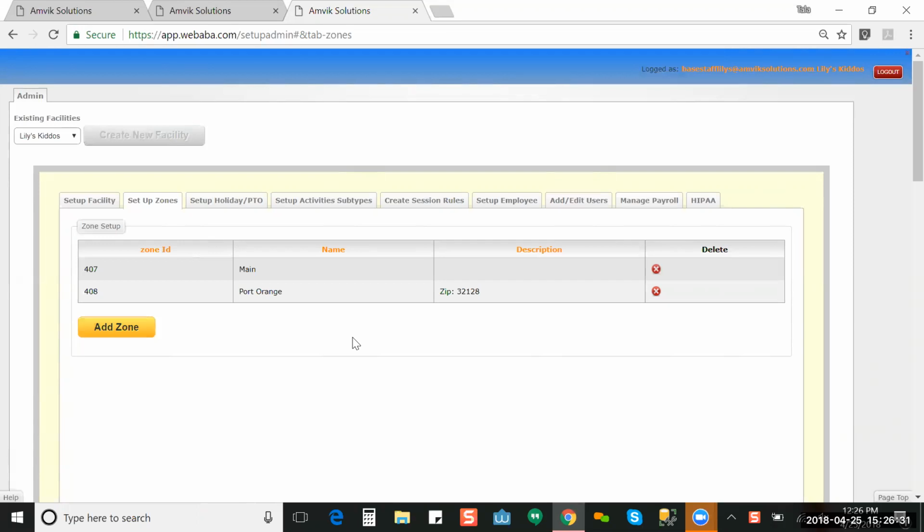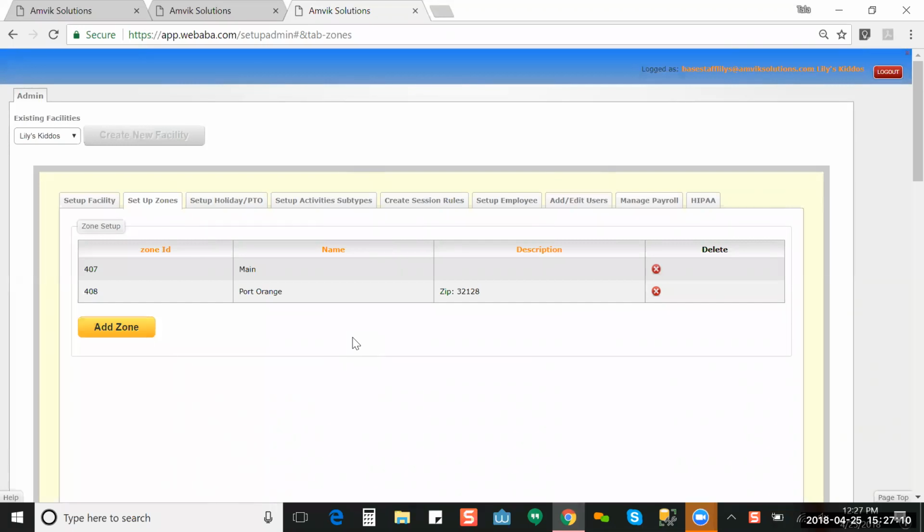So when you're scheduling sessions, and let's say you have 4 schedulers and you have 4 zones, you can have each scheduler just have their specific zone that they work on. So it's just for convenience, it's just for organization. As far as clients, you can assign those clients to those zones so that your scheduler can work on a specific zone at one time. Or it's going to be easier to search for kids. If you know that kid is under a specific zone, you just select the zone and then you'll see your list of kids under that zone. It's just for organization. Mostly larger facilities use that.